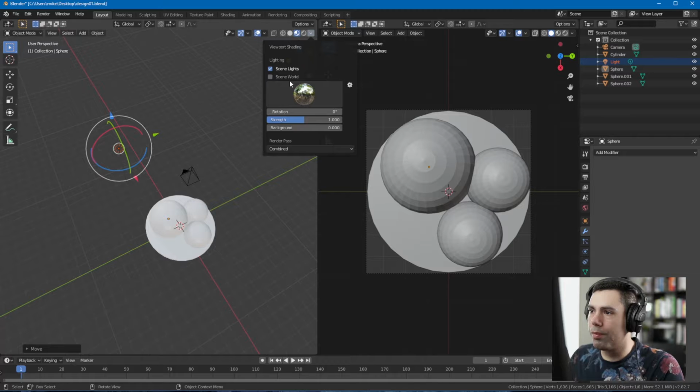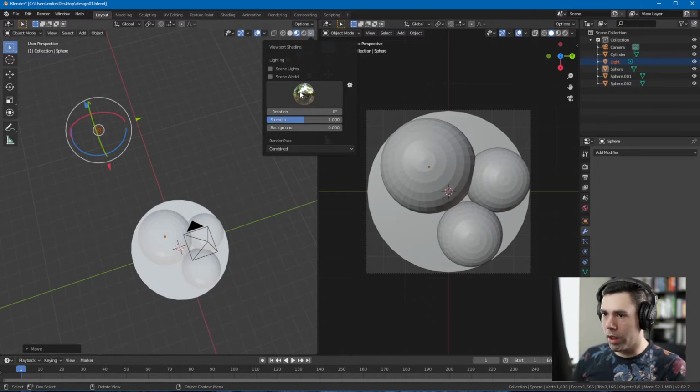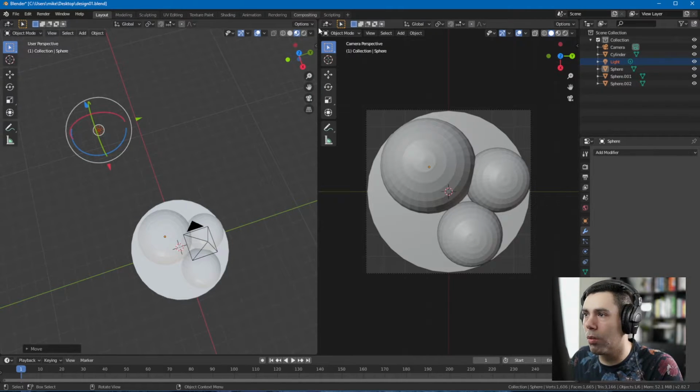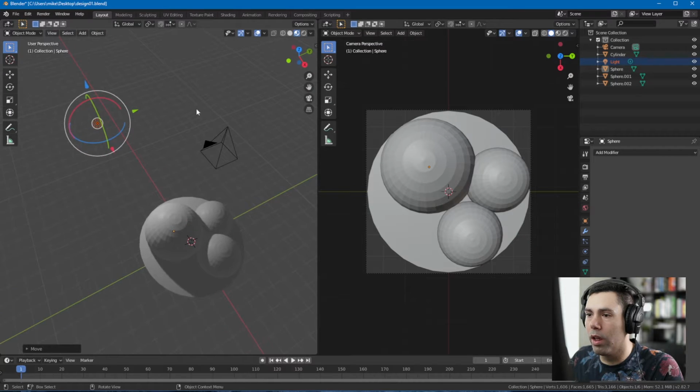with this switched off, it has an environment texture applied to it, and it's a pretty good texture, but that's not really what we want now. We might want to change that later and actually use a texture that's more appropriate to whatever we want to create. It's a good preview for setting up realistic scenes, but it's not really what we're going for now. So right now I just want complete control over the lighting of the scene. So I'm just gonna use scene world and the lights that I've put in.